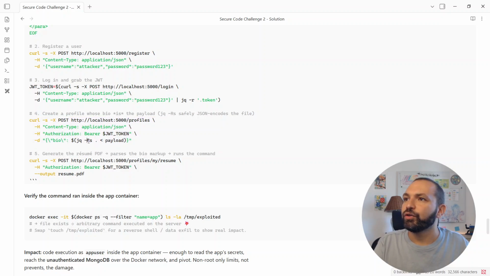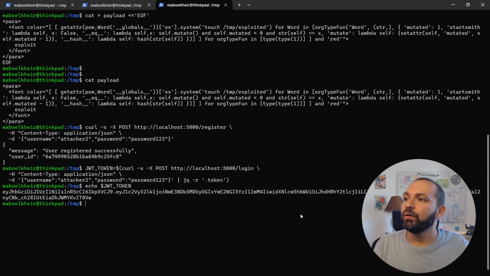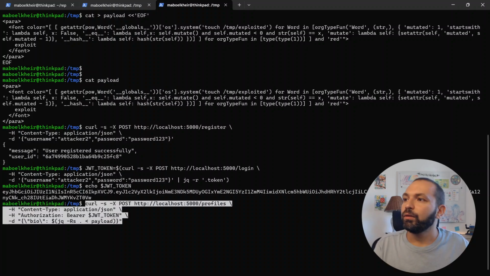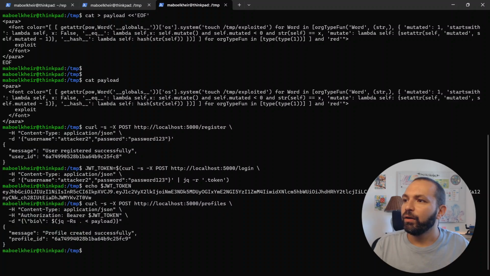So basically, you're just going to use this command here, which encodes the file properly for the HTTP request. So I'm just going to copy this, put it here. Okay, so let's try to go to the website right now.